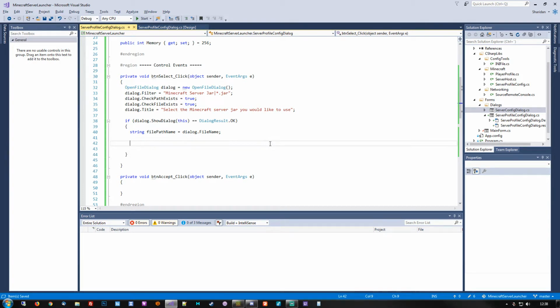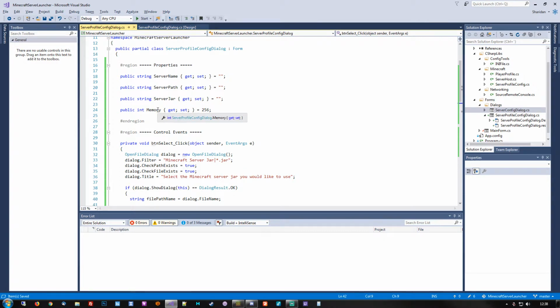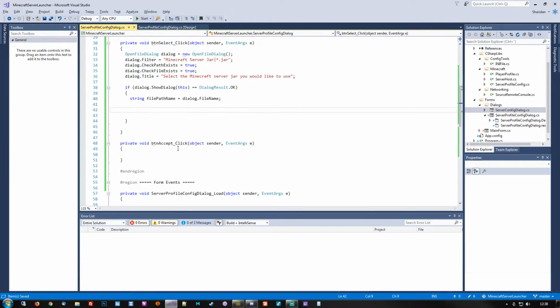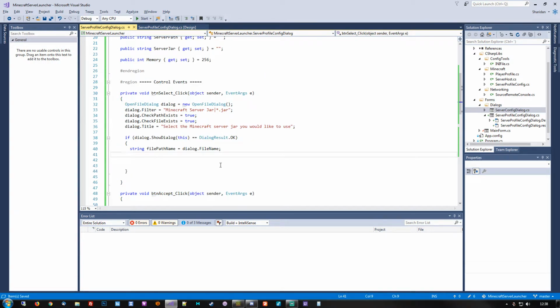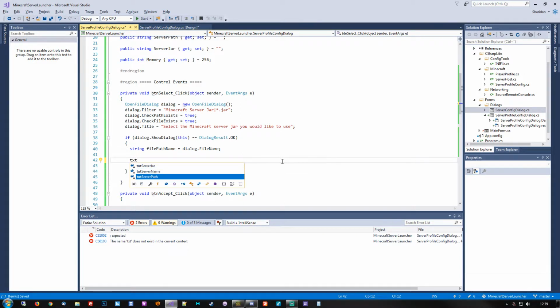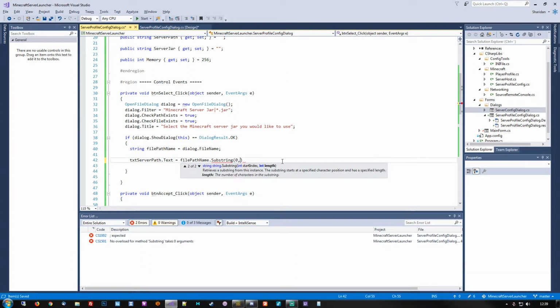One thing to keep in mind here is that we do not want to update the properties just yet. The reason for that is we need the acceptance of the user before we actually update them. So instead, we are simply going to throw them into the text boxes that we have. For the server path, we will set the property as file path name.substring, starting at the beginning and ending at the last index of a backslash.